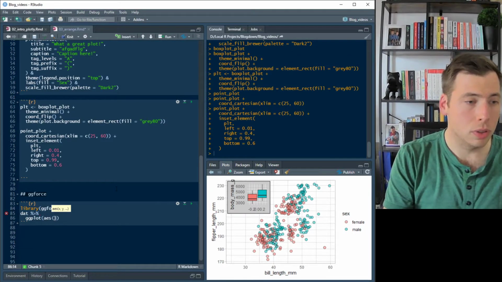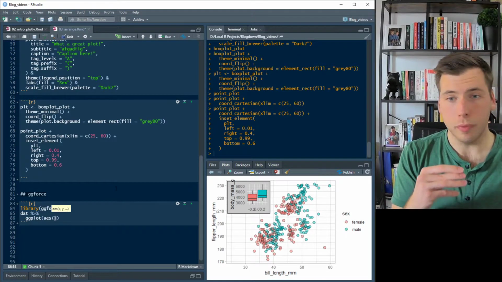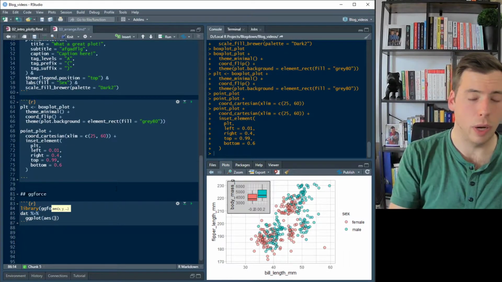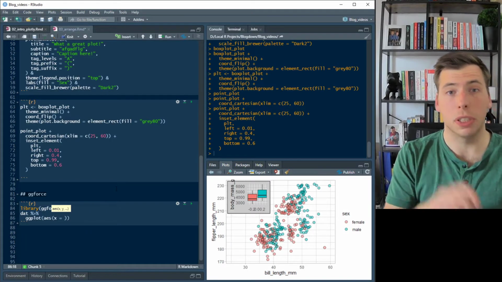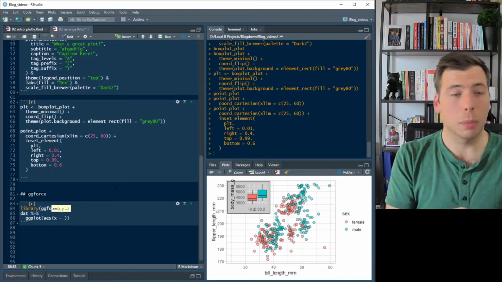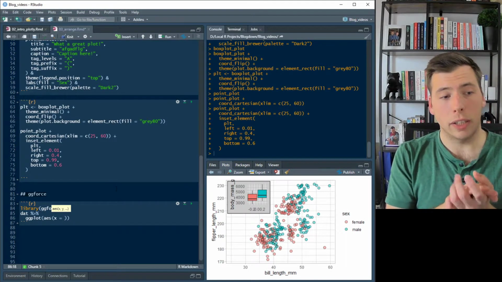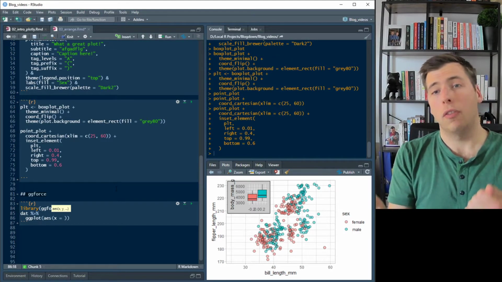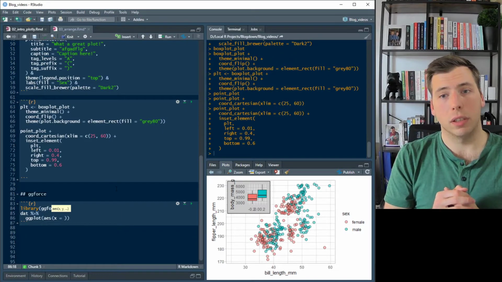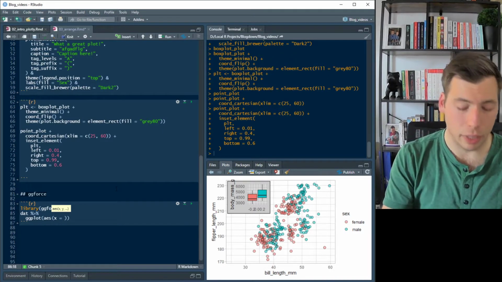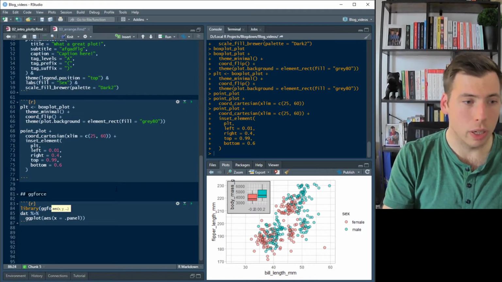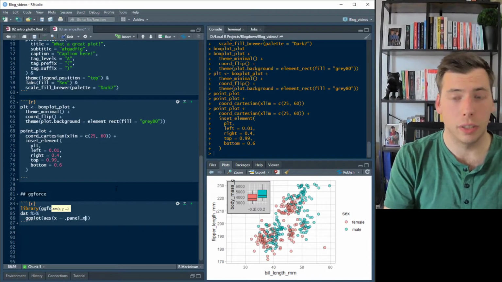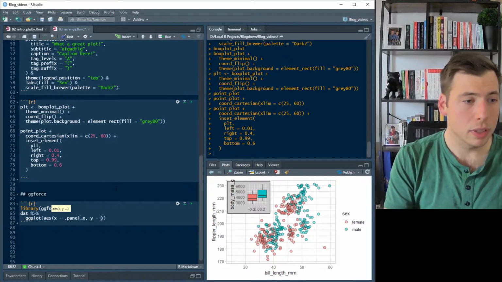All you need to do is to specify the x and y coordinates, not by a specific variable, but by saying, you know what, take the x and y aesthetics later on from the facet layer, which comes at the end.